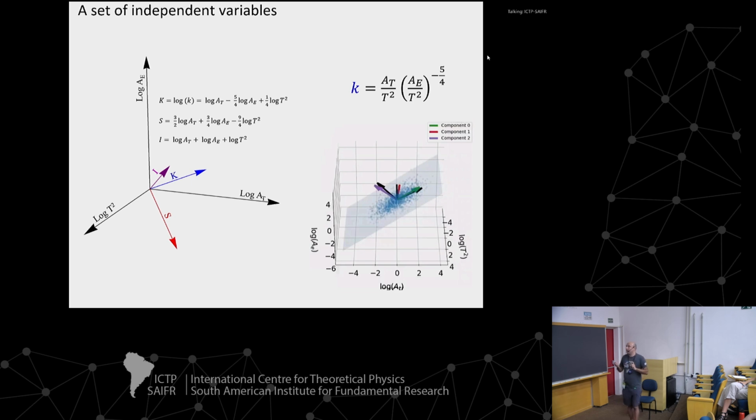But if I do a principal component analysis, I see there are three directions that correspond to the axes of maximum variability, medium variability, and least variability. Well, we know that all the points sit roughly along the plane where k is constant. So k is very approximately the direction of minimum variability. That's one of the eigenvectors of the covariance matrix.